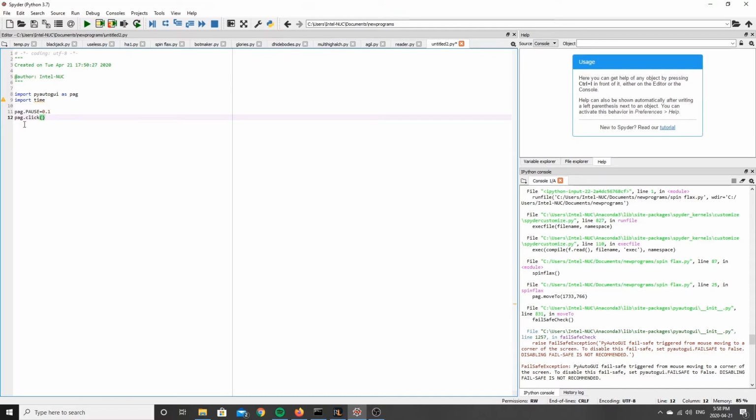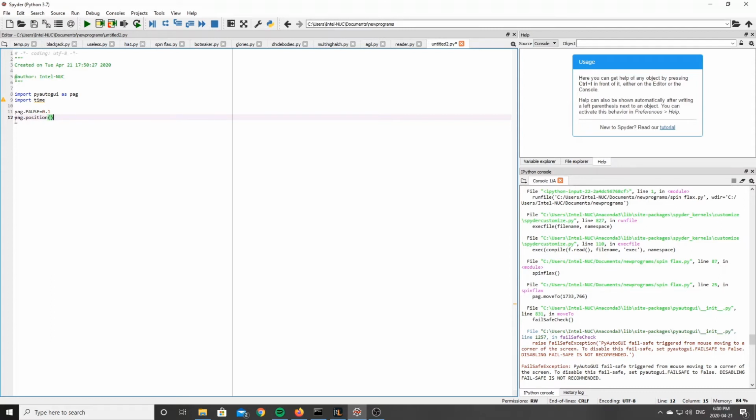Another important command is pag.click. This is obviously going to click your mouse where it is, so you're going to use the moveTo command before this one every time you're going to click in a particular spot. If you need to do a right click, you simply add button equals "right" like this. The reason right is in quotation marks is because it's actually a word you're passing to the function pag.click that we're labeling button. Anyway, not important.